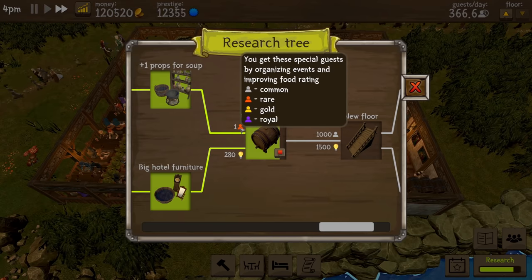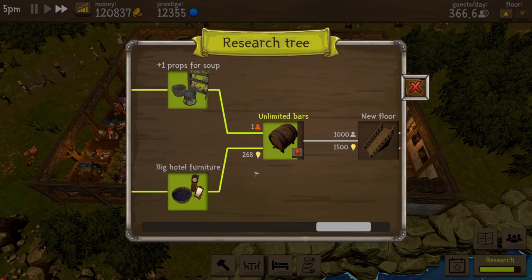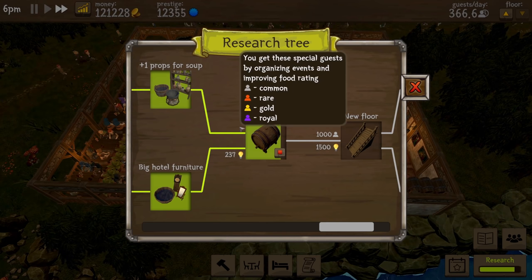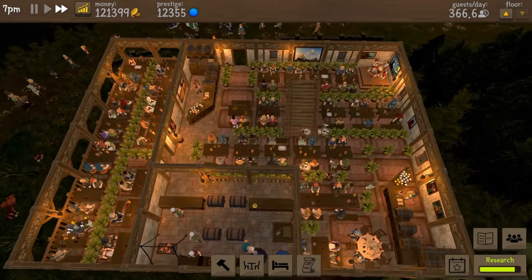The rare person's probably going to get done first. Let's see. Which one will it be? And the rare person's done. Okay. So once this is done, we're going to move right on into this. And we're going to get a rebuild going.